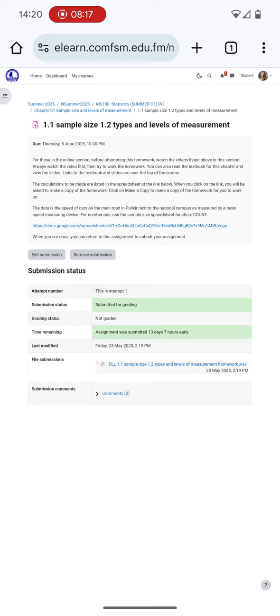Homework comes in as spreadsheets. The data explorations, as noted in another video, come in as slide presentations. They are presentations, not spreadsheets. But the regular homework assignments for sections come in just as spreadsheets.